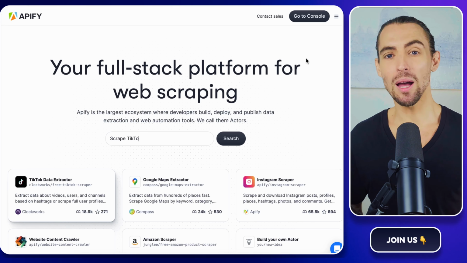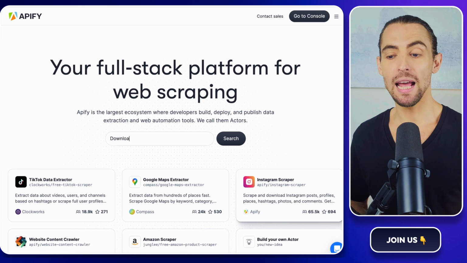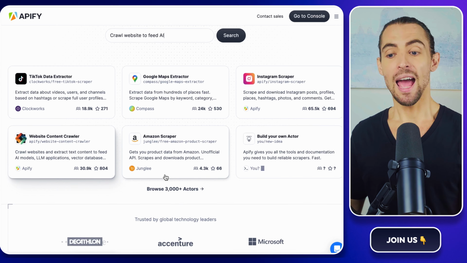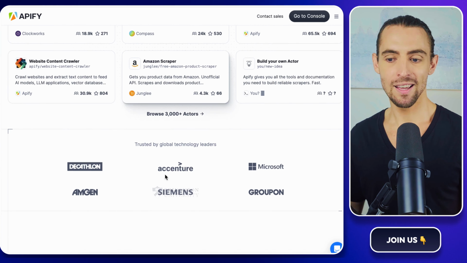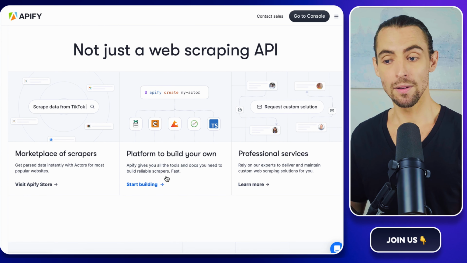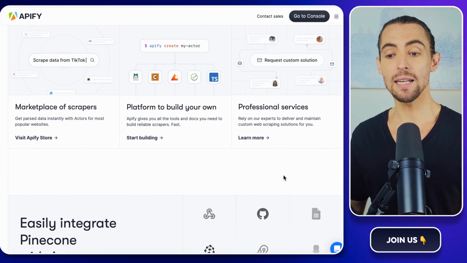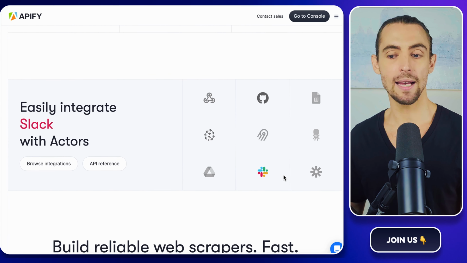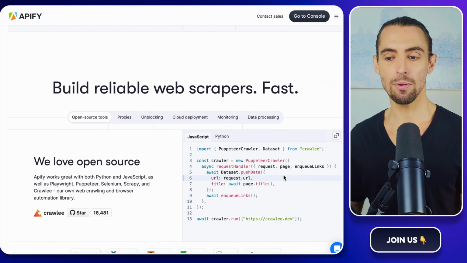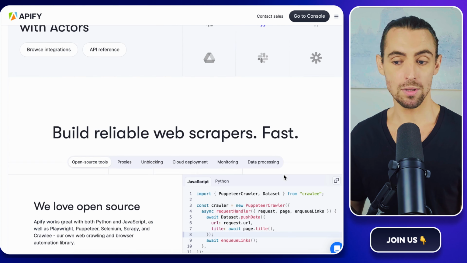First up, let's talk about Apify. It's a powerful web scraping and automation platform that helps you extract data from websites, transform it into structured formats, and automate repetitive online tasks. Think of Apify as your go-to assistant for extracting insights from the web. It works by running actors, which are customizable scripts designed to scrape data from websites or automate tasks like form submissions. For instance, you can use Apify to scrape Instagram profiles, collect contact information, or even monitor hashtags and posts.